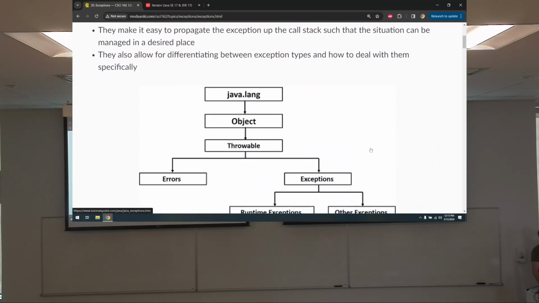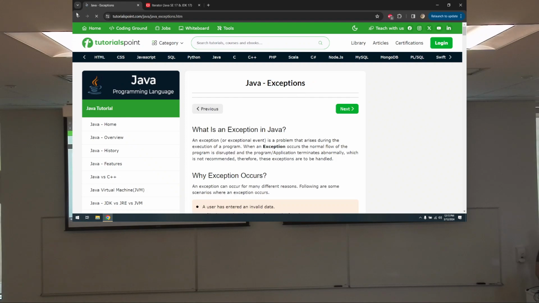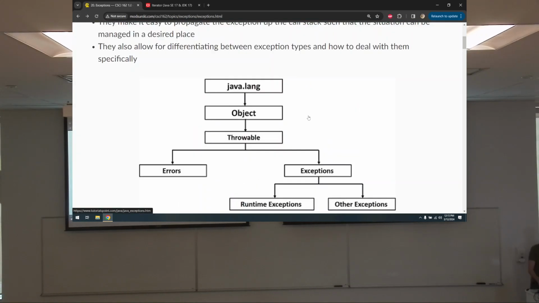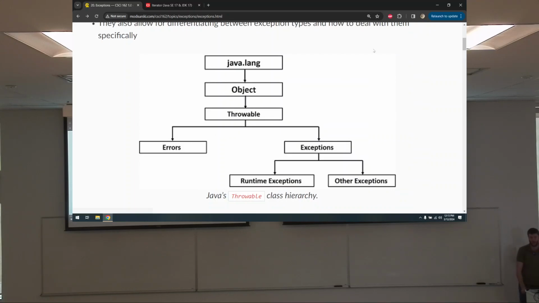Yeah, and what's also neat is that because exceptions fall in the class hierarchy, it allows us to get really precise with the types of the exceptions, which is kind of nice, and it gives us flexibility to reflect the nuance of different exceptional situations. But within the Java hierarchy, we have the Java language, and within that we have objects, and within that we have throwable, and within throwable we have errors and exceptions.